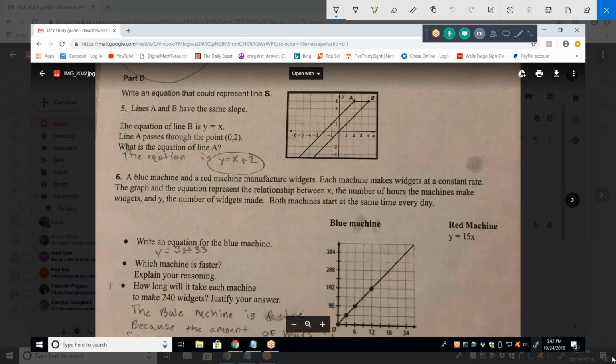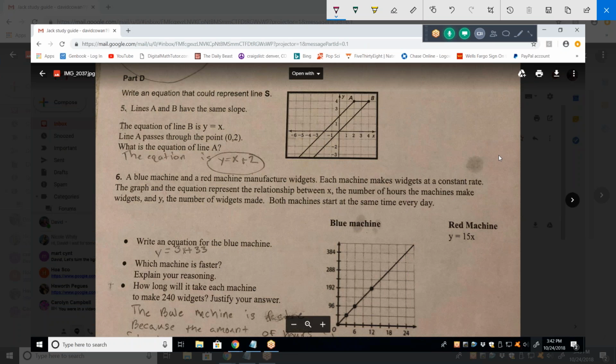All right, write an equation that could represent line S. Well, I got one problem. Which is line S? Oh, it's part of part 4. All right. Just got 5. Oh, I get it. Okay. So the very first question has to do with the line above it, but 5 and below have to do with these lines we can see. Right? Yeah. Okay. I got it.